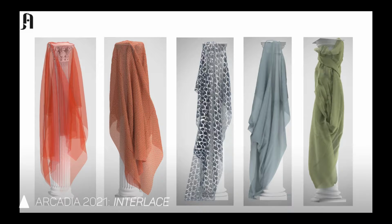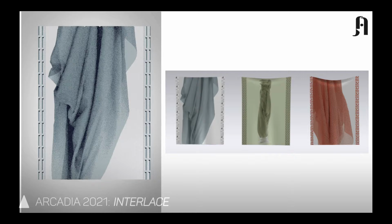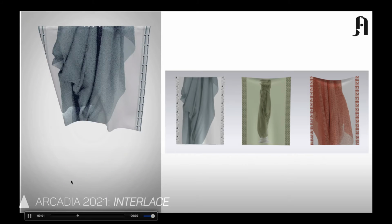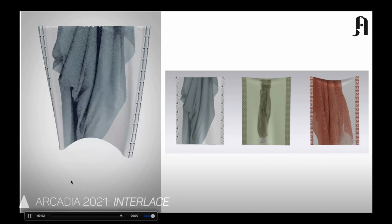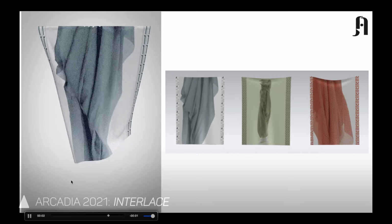And I thought there was something really beautiful about these pieces, and maybe there would be a way to take them forward and almost try and take them out of the digital world into the physical world. So still using Clo3D, I started taking elements of these renders and placing them onto blankets. It was as if I was taking that render and putting it onto another piece of fabric, which would move and bend in the same way as a physical piece of fabric would. So a little film here that I made of just a little wind effect of the fabric moving and rippling and mimicking the drape that I'd created on the columns.